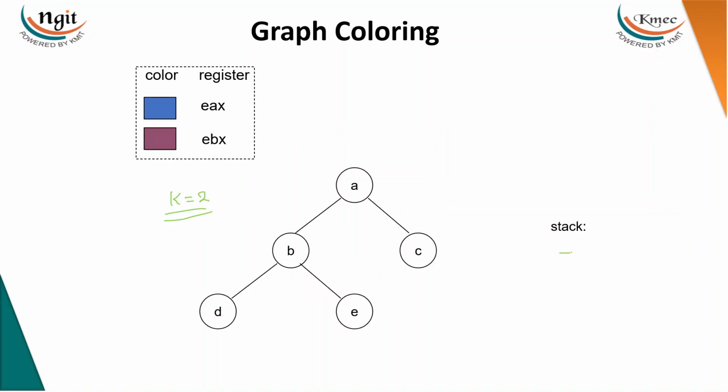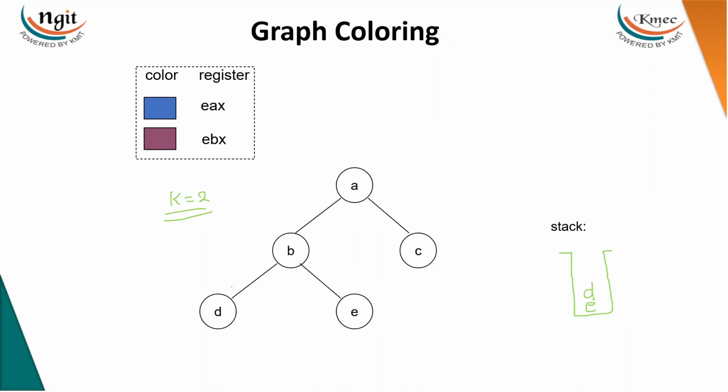So first what you have to do, you have to push them into the stack. Which do we have to push? Any node. For example, if you are having any node which is having less than 2 edges, that you can push. I cannot push the A, cannot push the B, but I can push D, E, C. So I'll go with this E. Then after removal of E, right, assume that the E is removed. Then the B is having only 2 edges and D is having only 1 edge. Then I can go for D. You can go for any.